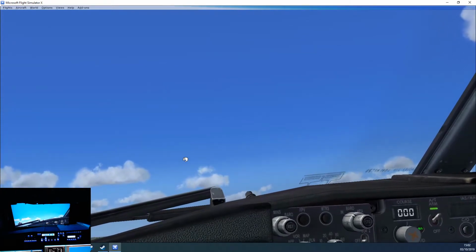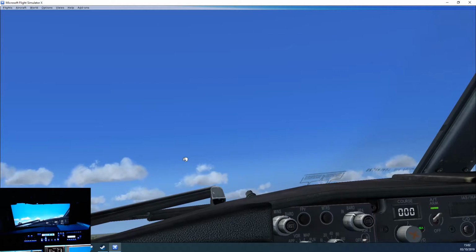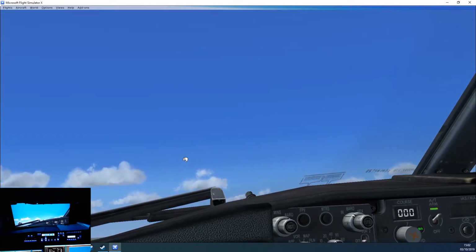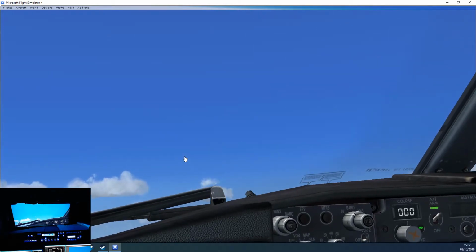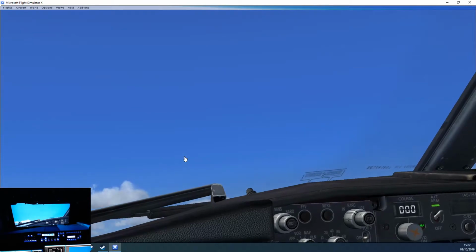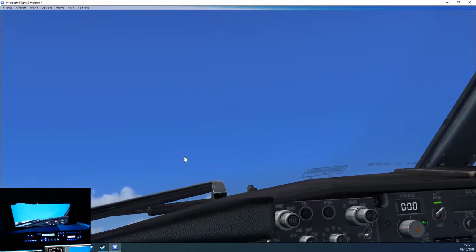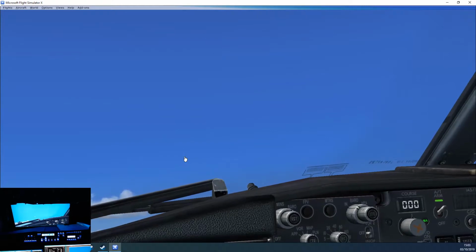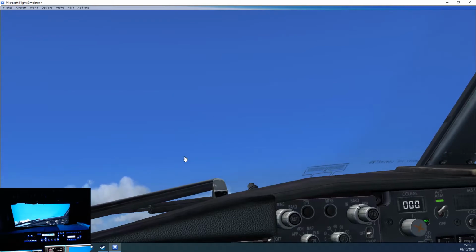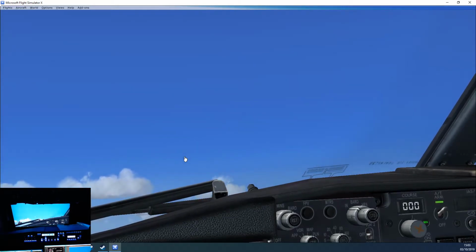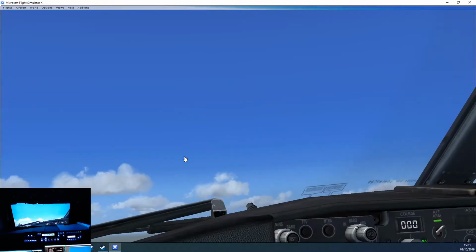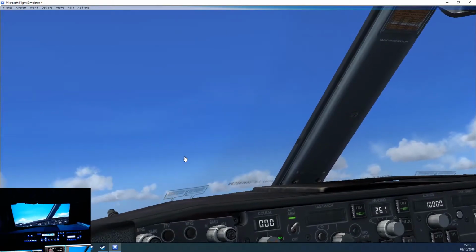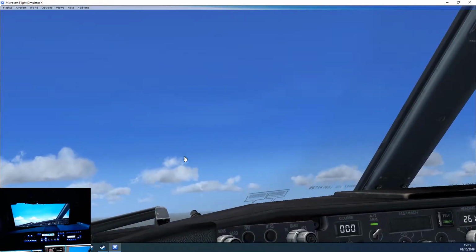Positive climb, gear up. The autopilot should have engaged now. Pilot's engaged.